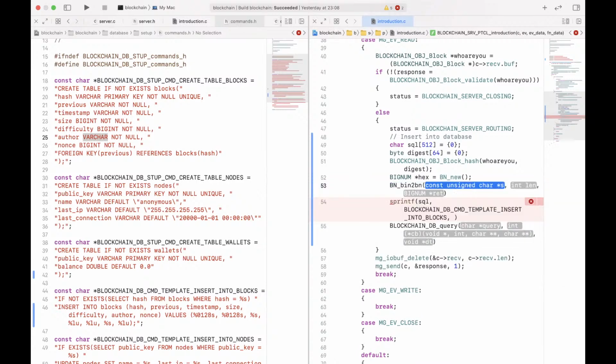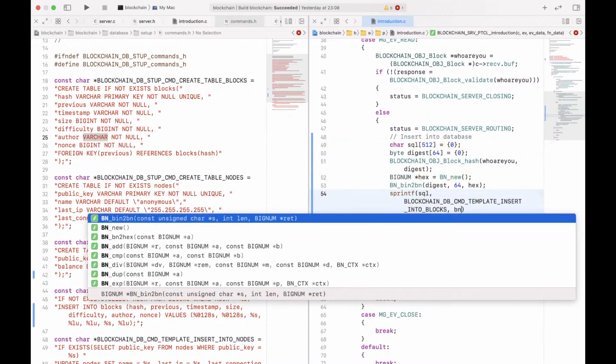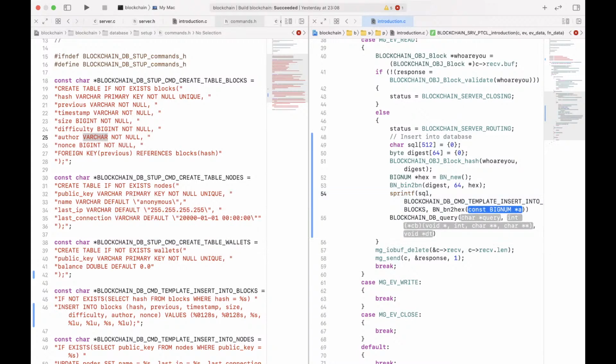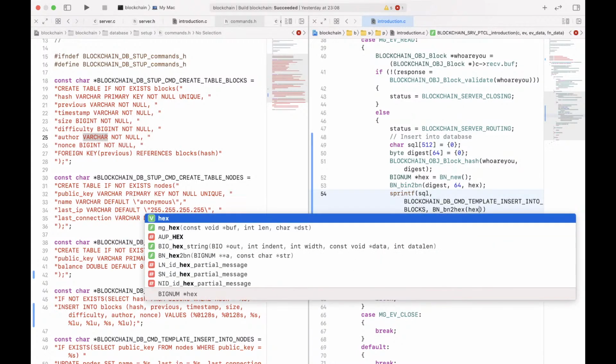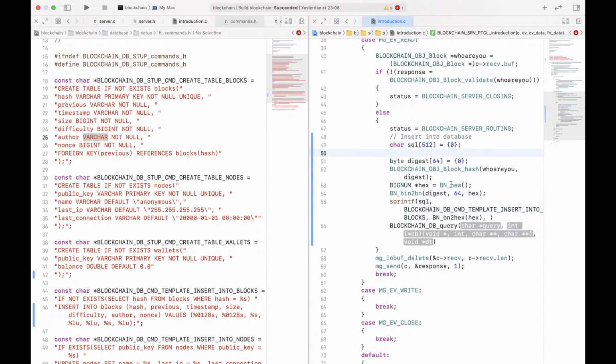Yeah, there we go. Okay, so our value is going to be our digest. Our length is going to be 64, and our big number is going to be hex. Okay, and now we can say right here as our first argument, oh boy, bn to hex. And then we'll pass it hex. Okay, that's our first argument. Okay, so that gives us the, let's segment this off a little bit more.